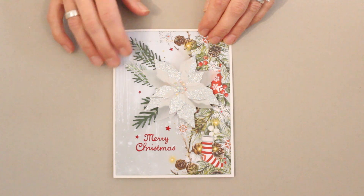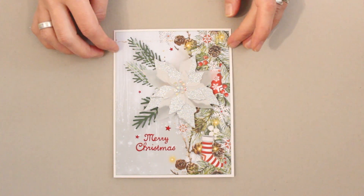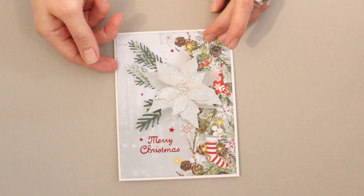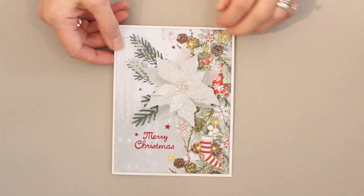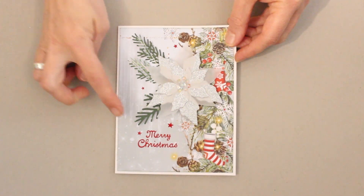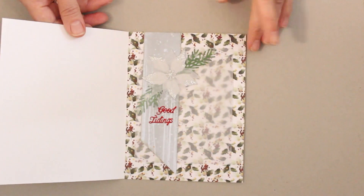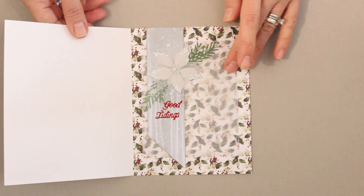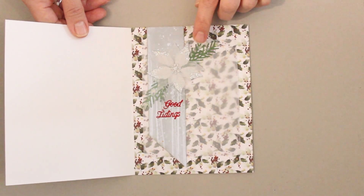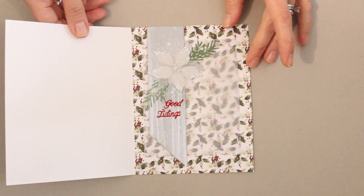Now I've got my pine bows glued down — these have been die cut from green pattern paper, which gives a different dimension, and I've glued them just at the base so I've got some lift on my design. I've glued this down right onto a beautiful pattern paper border, and then I have a message and some little stars from the Christmas Tiny Words and Phrases set. For the card inside, I have more patterned paper, a bit more vellum, and a smaller poinsettia made from two vellum pieces mounted offset onto a silver layer, with more pine bows die cut from patterned paper and another Dazzle message.